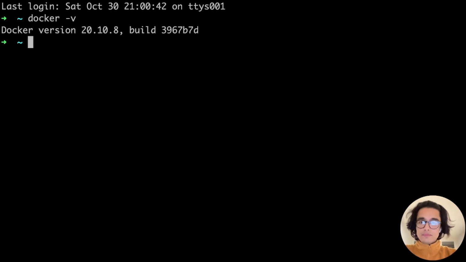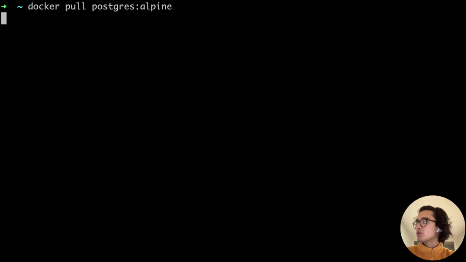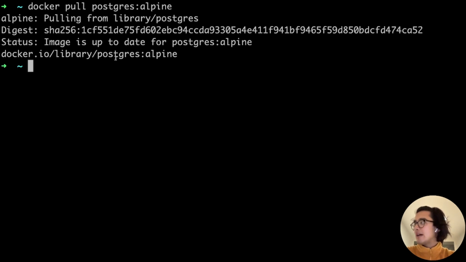So let's get started with creating our container. I'm just going to clear this, but you want to pull Postgres, so docker pull postgres:alpine, which is a minimal version of Postgres. Hit enter and you'll have it.